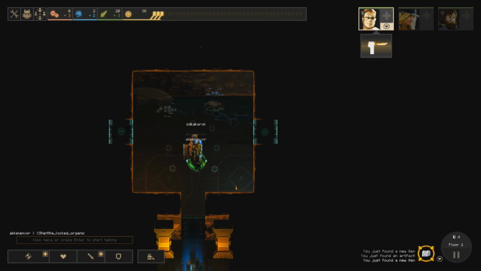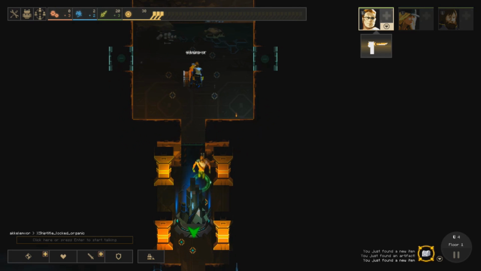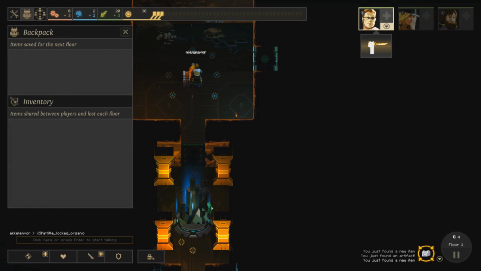Why no treasure chest open? Doesn't say we found an item. The hell? That is kind of weird. I can't even open it. It's not in my backpack. Okay. Is it in your backpack, Alex? No, I don't have anything. I can't open it.